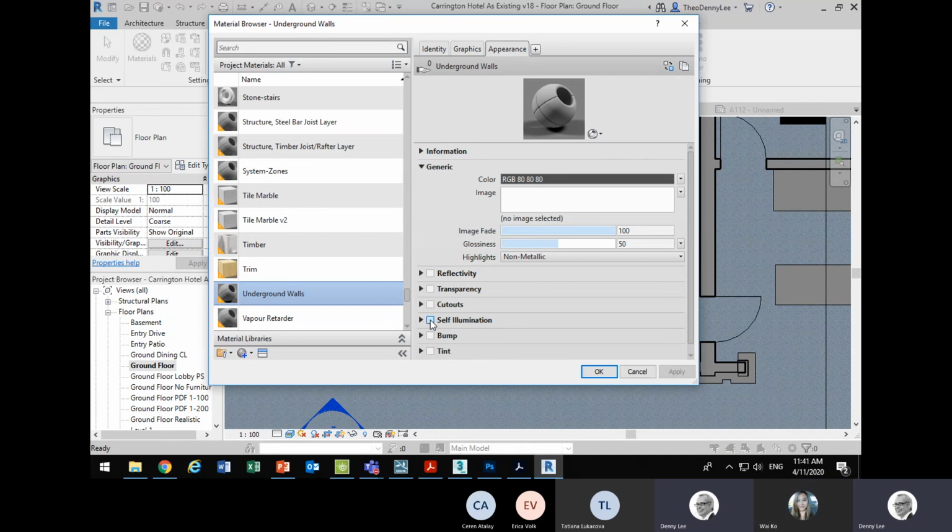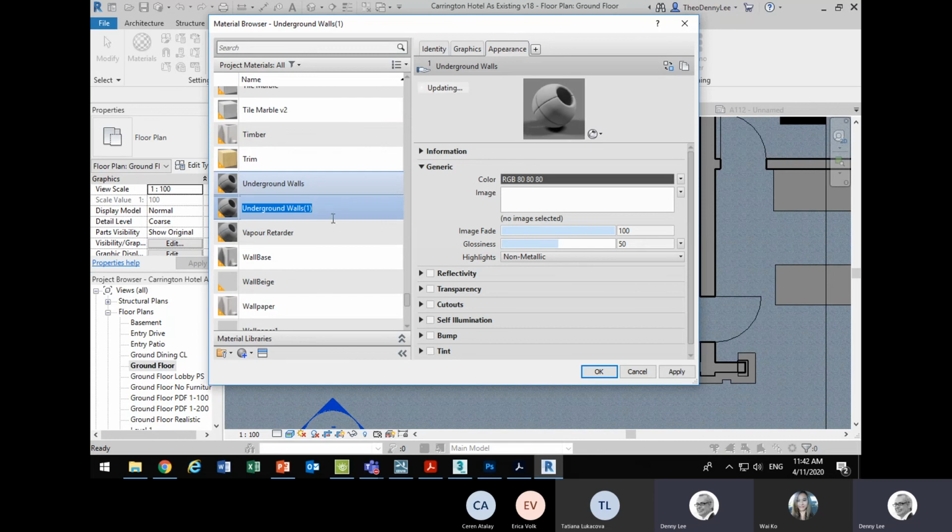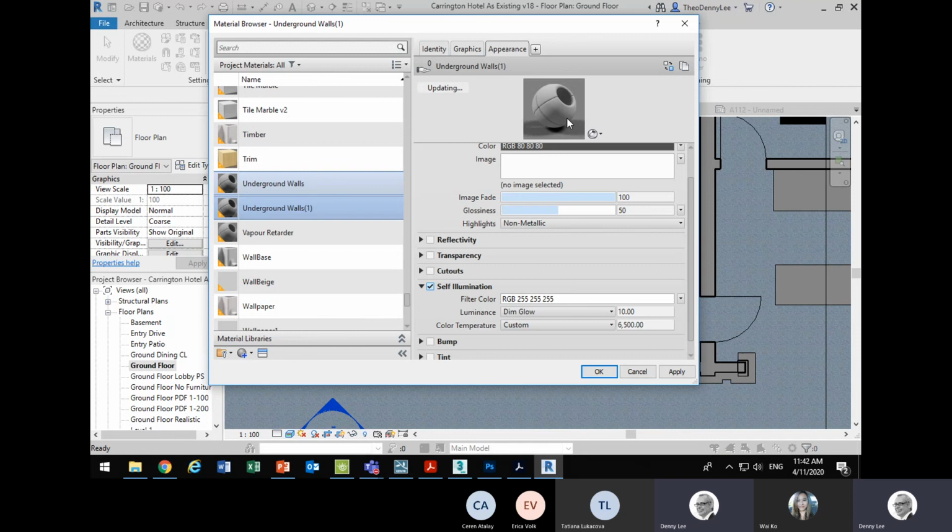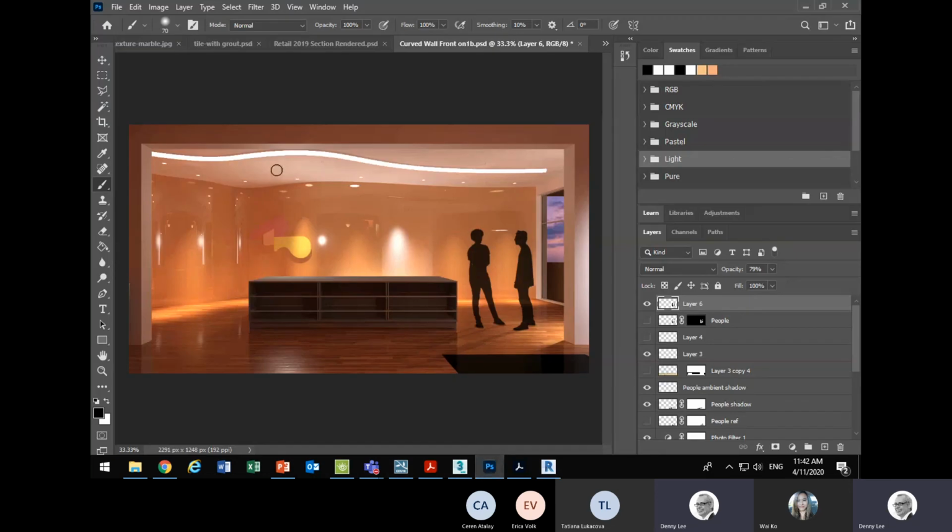So this tick box here. In the demos I did a couple of weeks back, I showed this. It's that self-illumination option to make it work like a light. You turn it on, and then you set the brightness here. You'll see this will turn into a light. There we are, and that's how I've done that one. That's a Revit render, with the cloud.